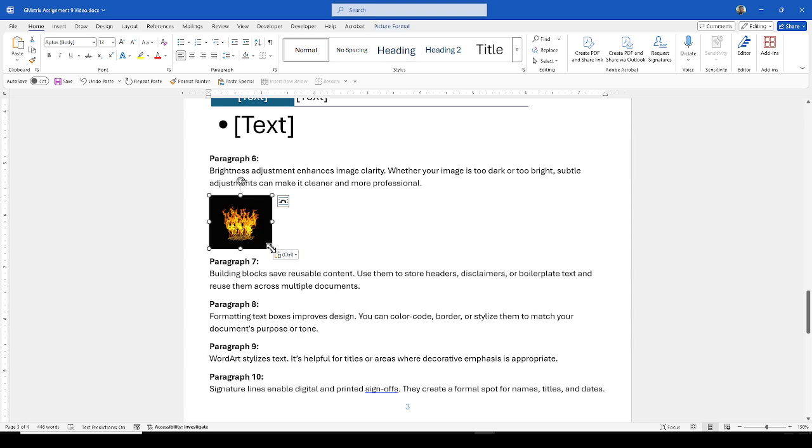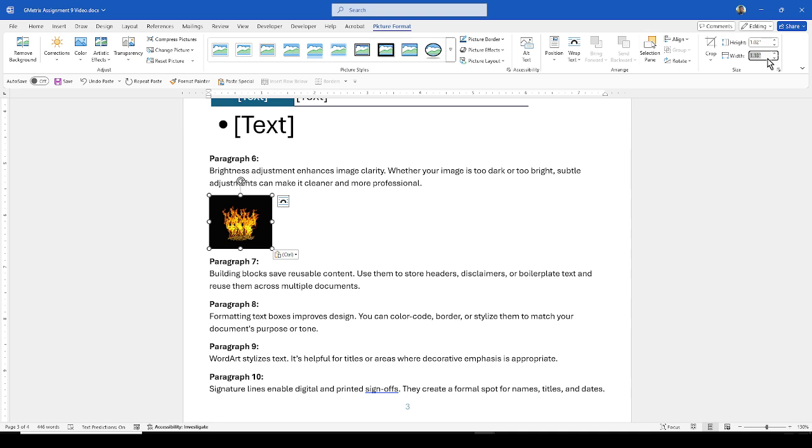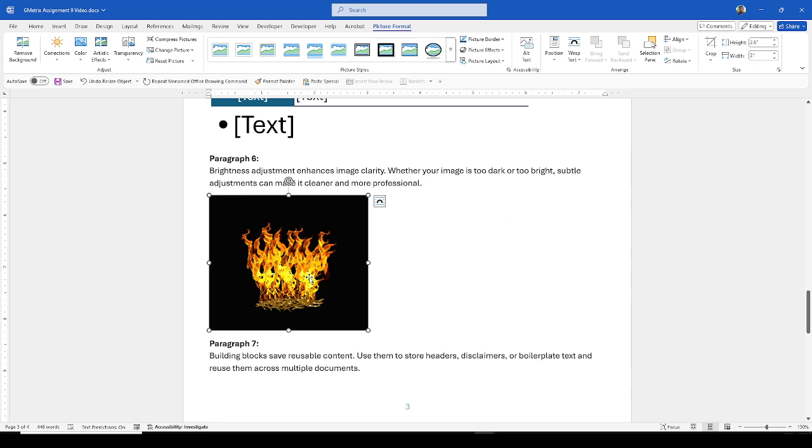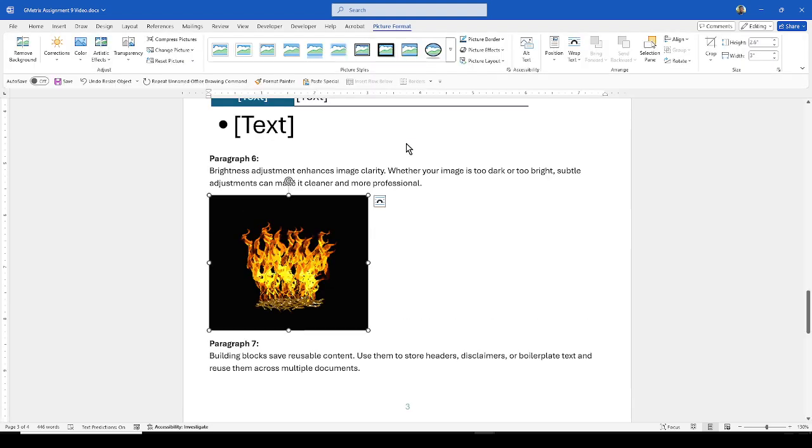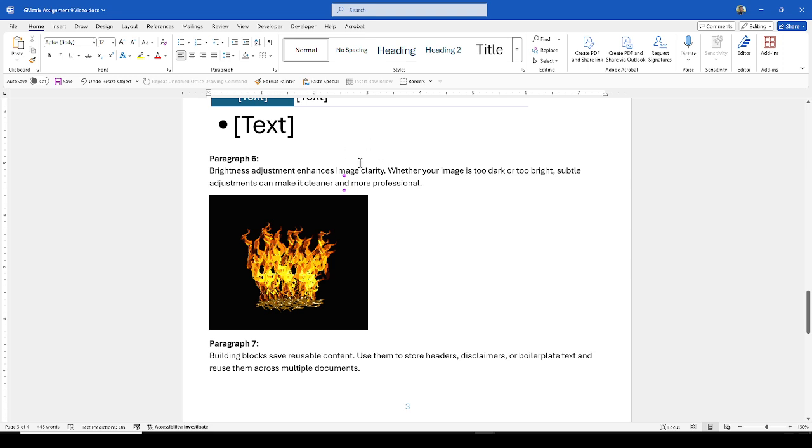I'm going to make it a little bit bigger. Let's do this. Let's go to the Picture Format and make the width 3. So now we got a little bit of fire right there. With that fire, we are going to adjust the brightness. So we have the image clicked. So it says click image, right? And then we're going to go to the Picture Format tab, which I'm already in, right at the top. Remember, you have to click the picture. That's why it says to click the picture. So when you're in the paragraph, there's nothing there. You click the picture, there's the Picture Format.